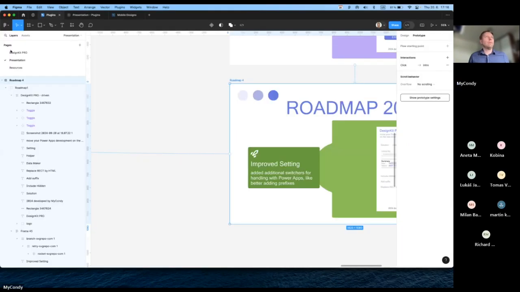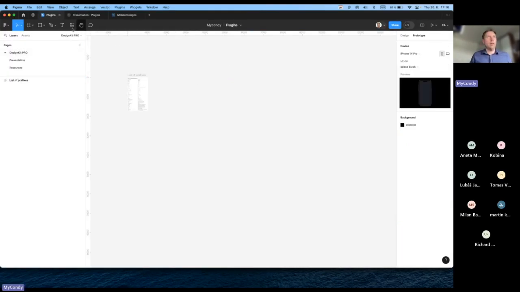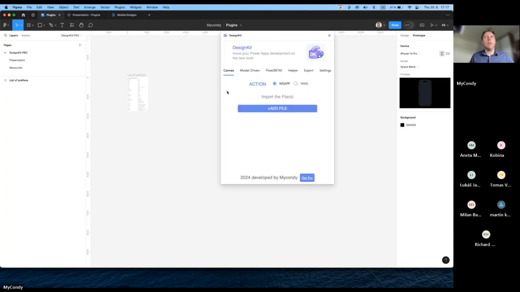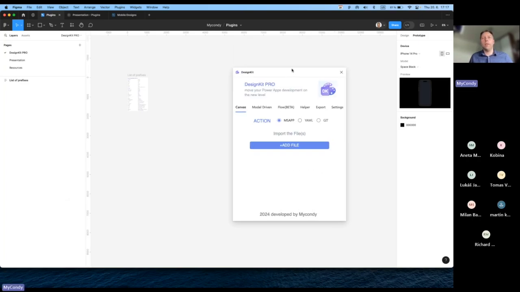Just go to the plugin. Under the plugin, you will see this design kit, the production version. When you start running this plugin, of course, you will not have this license key.